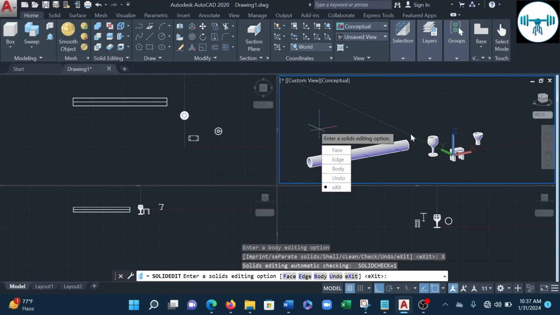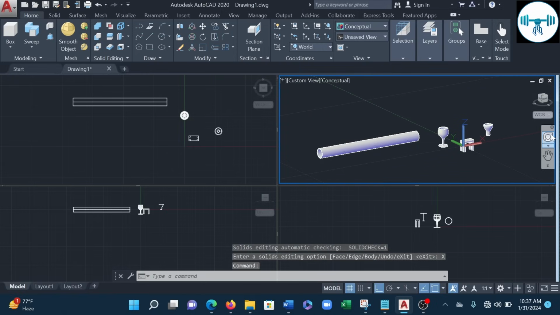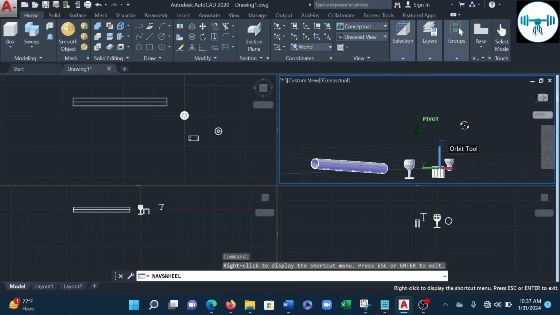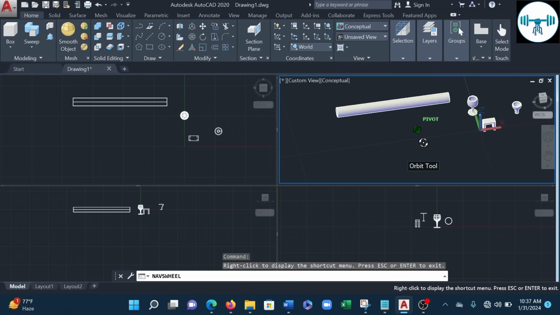I can now exit. So you see what we have now. When I turn this around, I think we're going to appreciate it more. I want us to see through this. Can you see the pipe? So we are seeing through the pipe. So this is how to use our sweep. Remember, after sweeping, since it's a pipe, we have to shell it. Okay, so this is what we have.